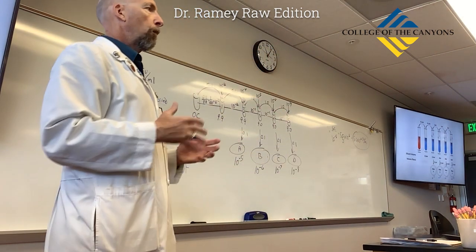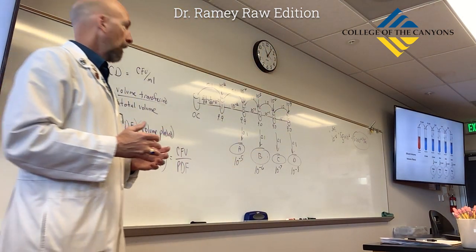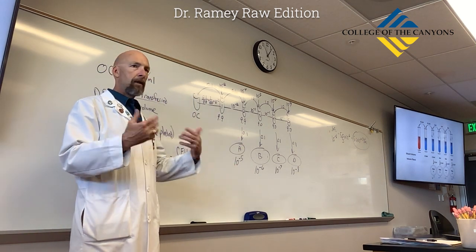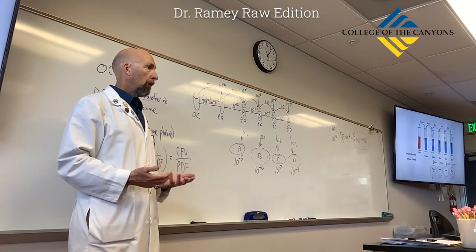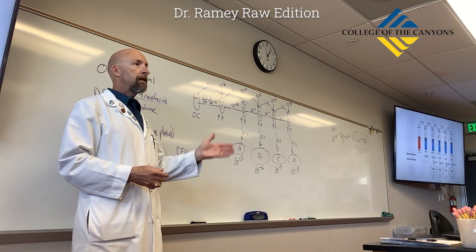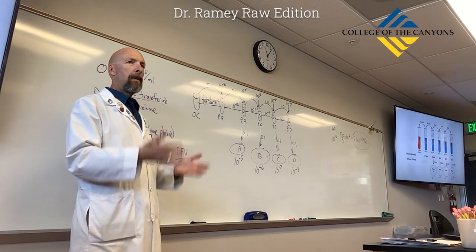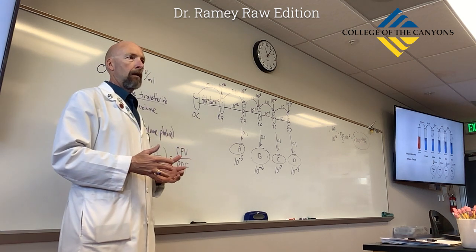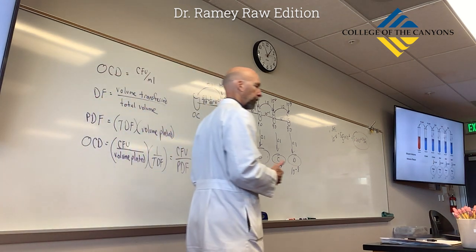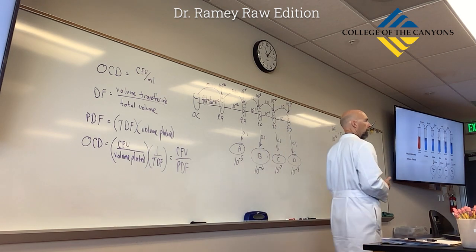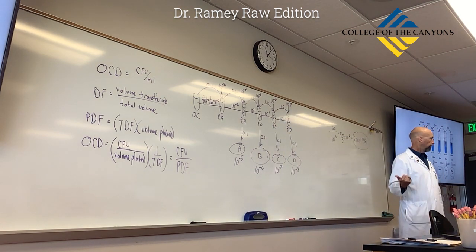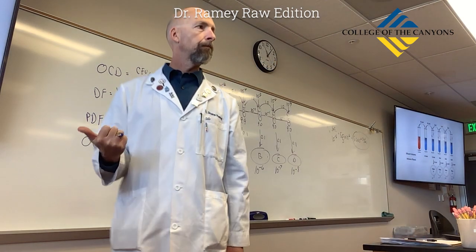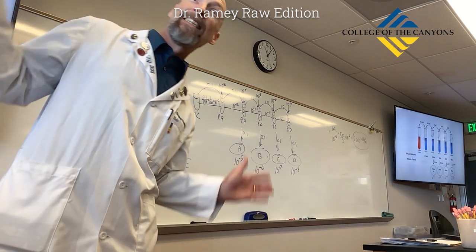When you're labeling your 4 plates today, you're going to put all the usual stuff on your labels, date, group number, etc. You are also going to put the letter A, B, C, or D and the PDF on each plate. Make sure that the PDF is also on each plate. It's part of your labels. Okay? Any questions about how we got that? No questions?